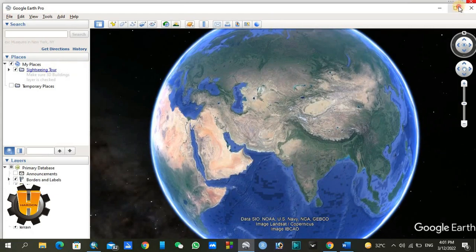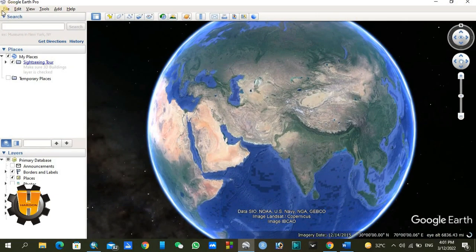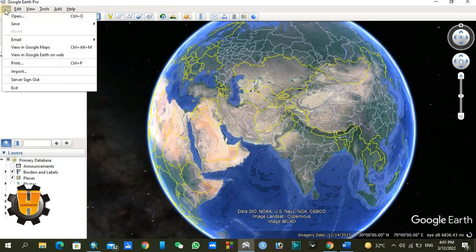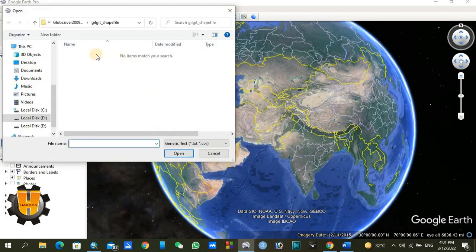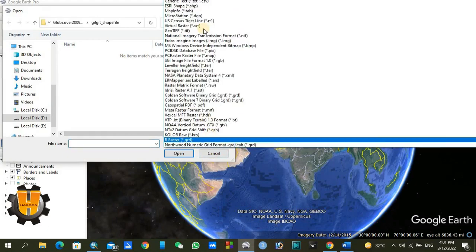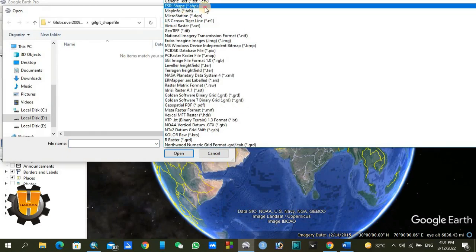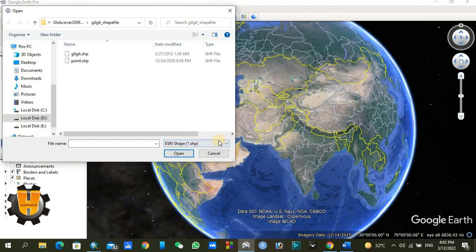If you have any location file, shapefile, you can just use that file here. Go to import and after going to import you have to select that file. So here you cannot see any file, so just click the down arrow and go to ESRI shapefile. So clicking this one, files will appear.